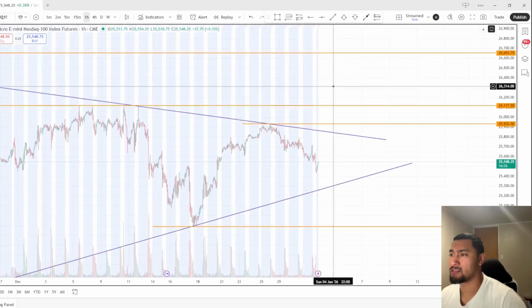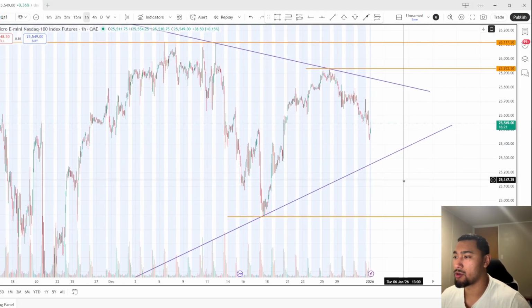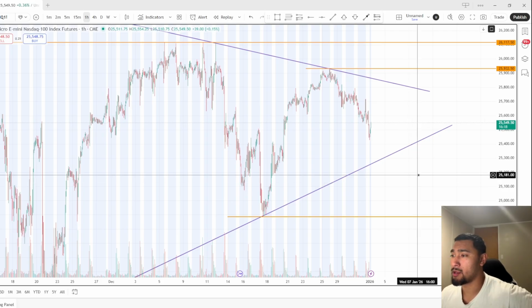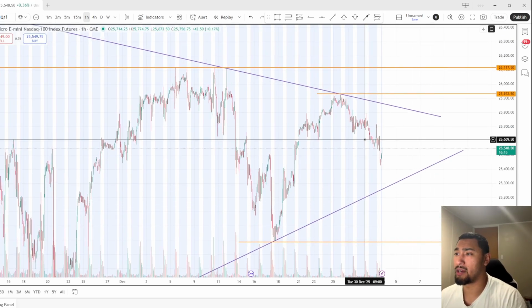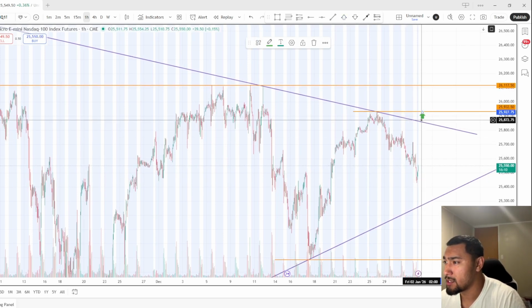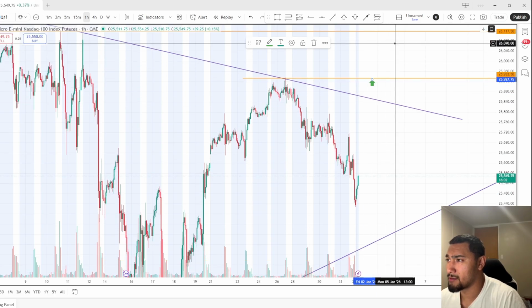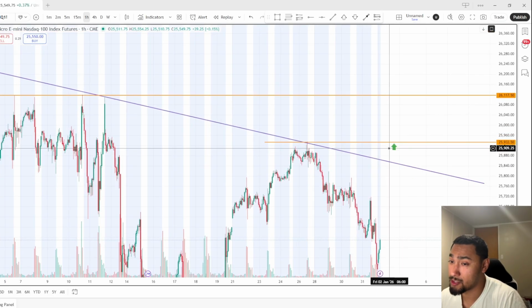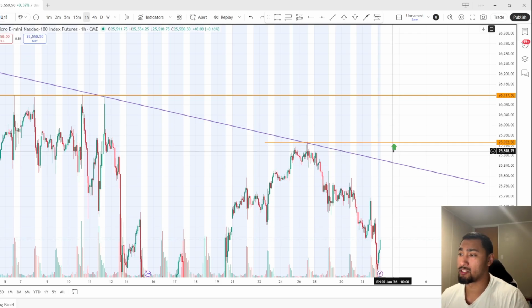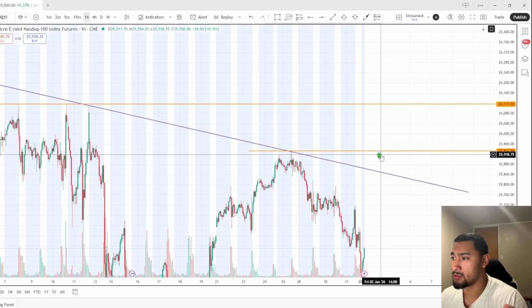And this is what I like to do sometimes, just to keep myself aware of what can I do and when. So I have these levels marked, but not only do I have the levels marked, I put arrows. So I got this up arrow and this down arrow. This up arrow means once we get a break above this key level, we can go long on anything involved in my strategy. That's part of my strategy. So once we break above, come back and touch it, boom, we can long it, anything above here. So I'll put this arrow here.